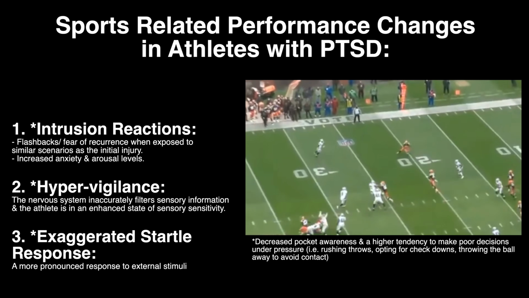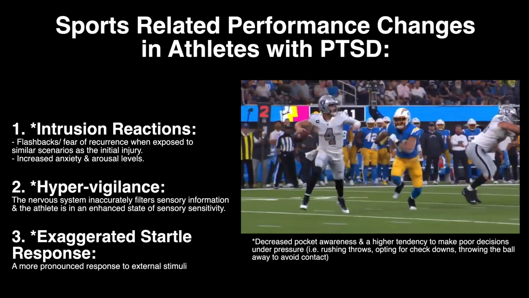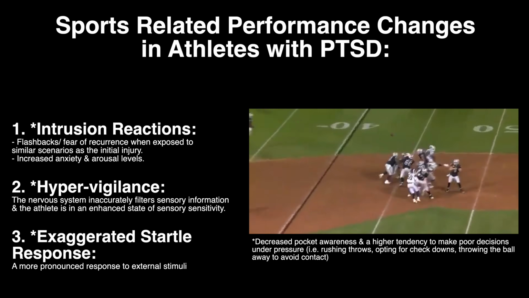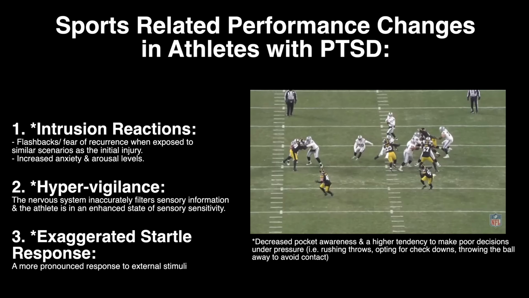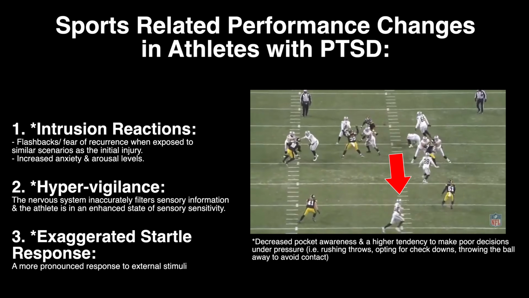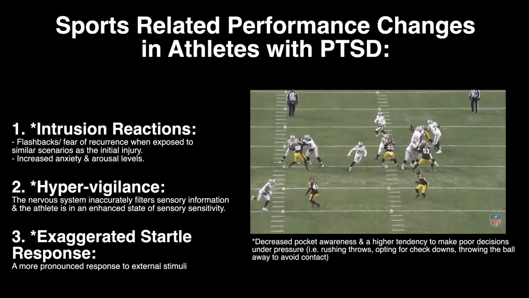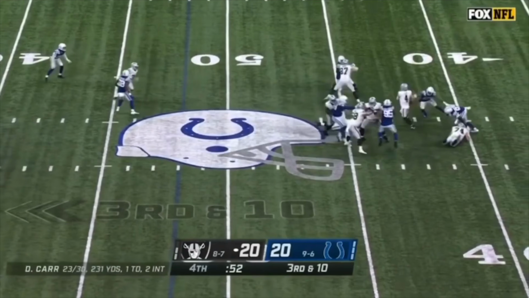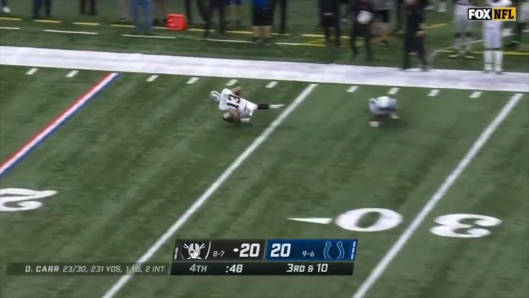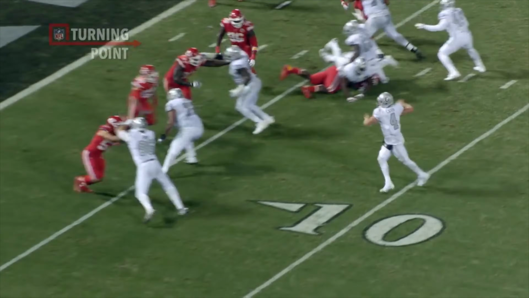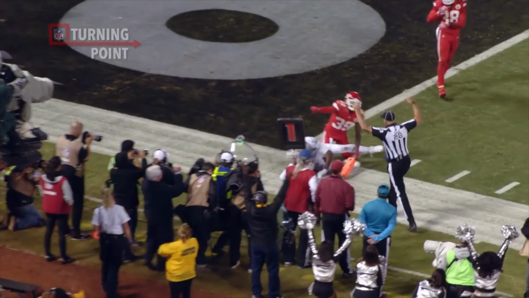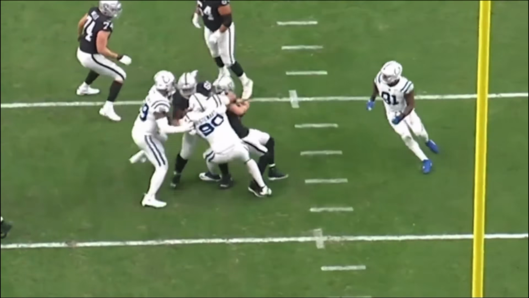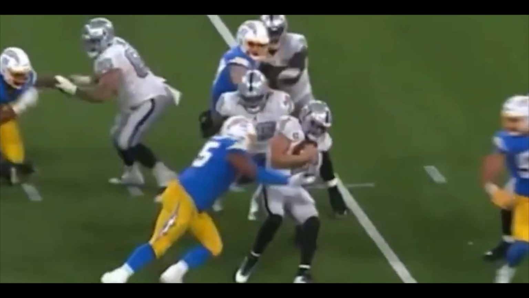Now, I've watched all of the games Derek Carr played as a Raider for the last 9 years, and some may disagree with this take, but I did notice at times after this injury a regression in his pocket awareness, a higher tendency to make poor decisions under pressure. And though he flashed great mobility at times and he gave Raider Nation some incredibly clutch performances, he also at times showed an inability to keep his eyes down the field when he was pressured, and like Bosa said, would curl up into a ball to protect himself.